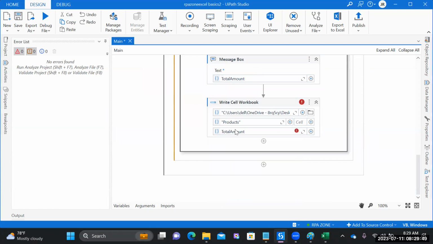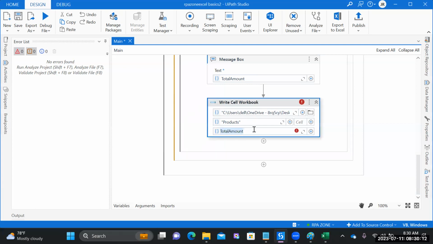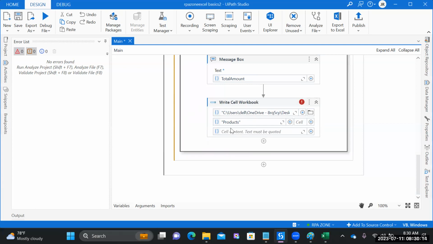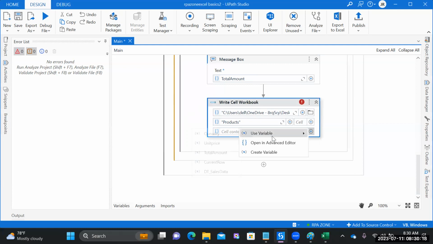But it is showing one error. What is that error? Option strict on disallow implicit conversion from integer to string. The selected value is incompatible with the property type. What this error is saying is you cannot convert the integer to string, because here it is mentioned text must be quoted, because it should be available in the string format.